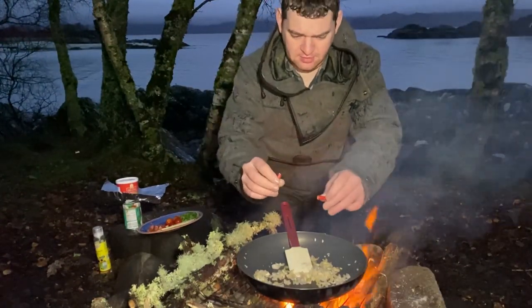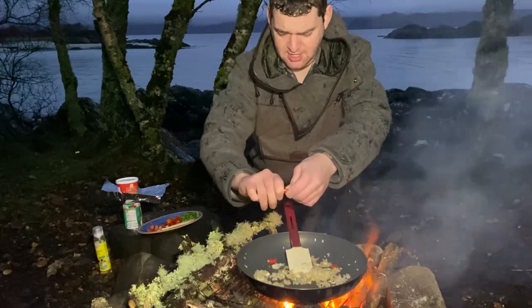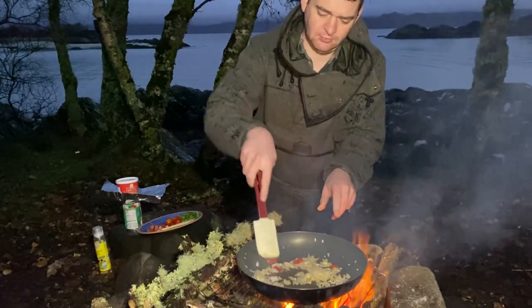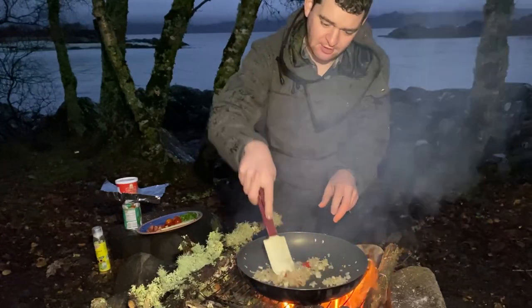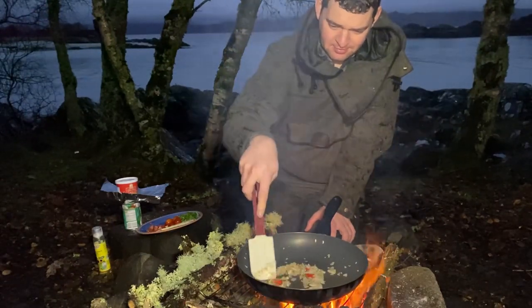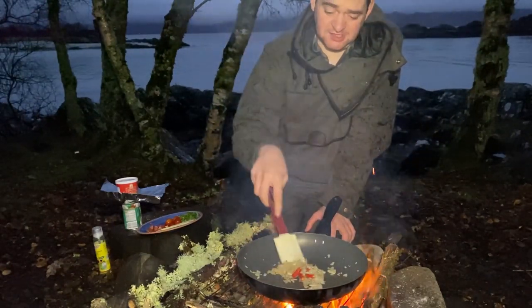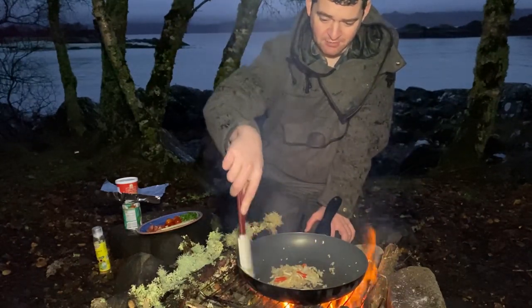In with a little bit more. One Thai red finger chili. Don't know what variety, but that is what the packet said it was. Four spicy peppers. Which probably means it's not spicy. Because normally when it says 2 to 3 and it's medium, it might as well be a bell pepper.